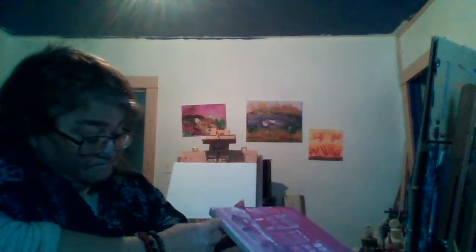But I want to show you a couple paintings I did. This one, I did a red cityscape. You can tell it's all red. I did that the other day. It was kind of easy to do because for red, I just mixed red and white and got this. So everything was red on here. I have another one hanging on my wall that's also a red cityscape, but it's probably a little bit bigger than this one.